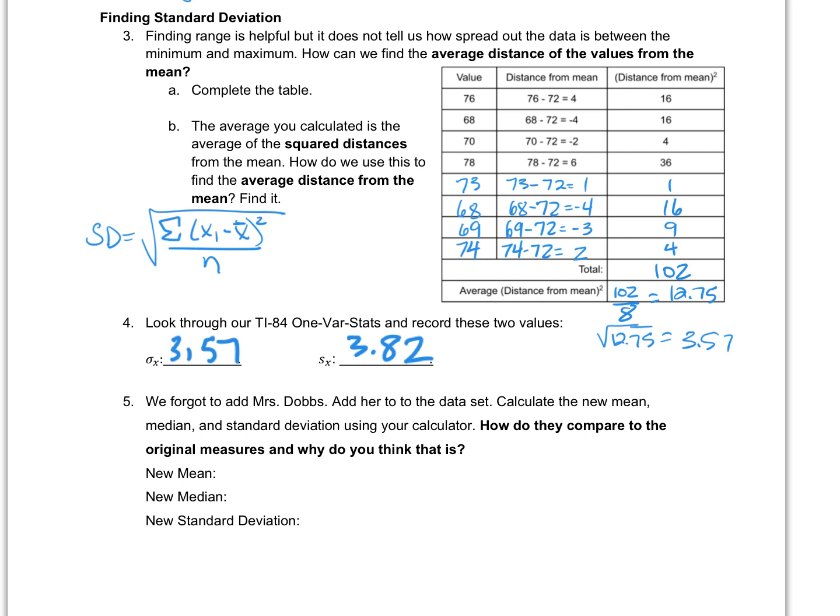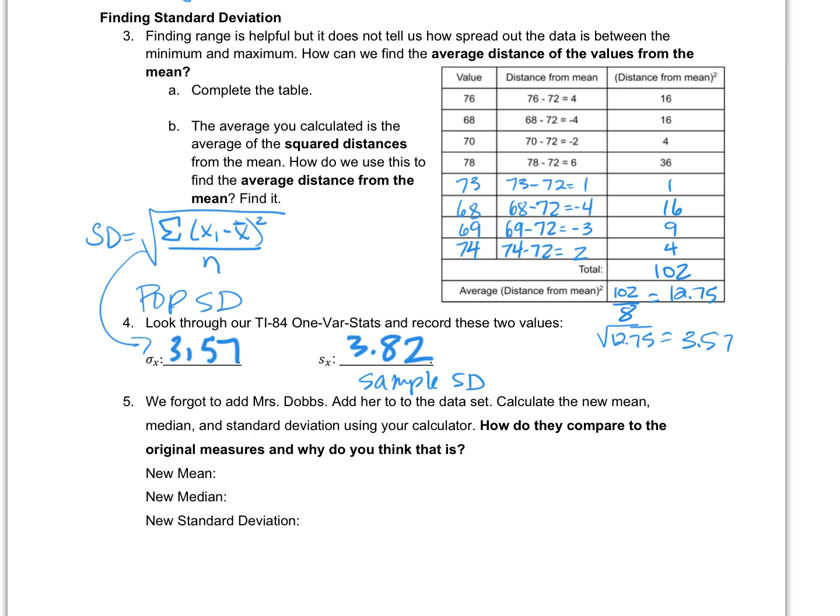All done? Okay. So here's the deal. What we calculated was this one. This was the population standard deviation. That is making the assumption that the data we entered was the entire population. Maybe it was in this case. I don't know. The calculator doesn't know what you entered. It doesn't know if it's the whole thing or just a subset, right? So it calculates both. The S sub x stands for sample standard deviation. So there's a slight difference in the equation when it's a sample.